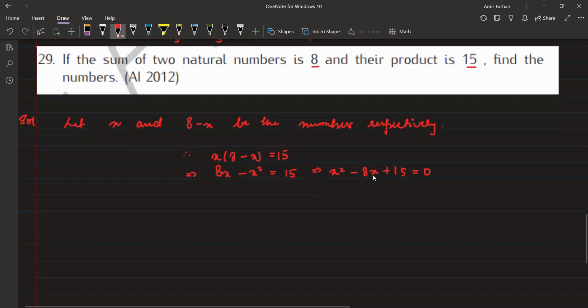Yes. Okay, so you have to basically split this middle term to get 8, and when you multiply it, you should get 15. So 15 into 1 is basically 15. You can see this thing. If you take this 8 as 5 plus 3, minus 5x minus 3x plus 15. So see this thing, multiply 5 into 3, it would be positive. Oh, sorry, it would be 15.